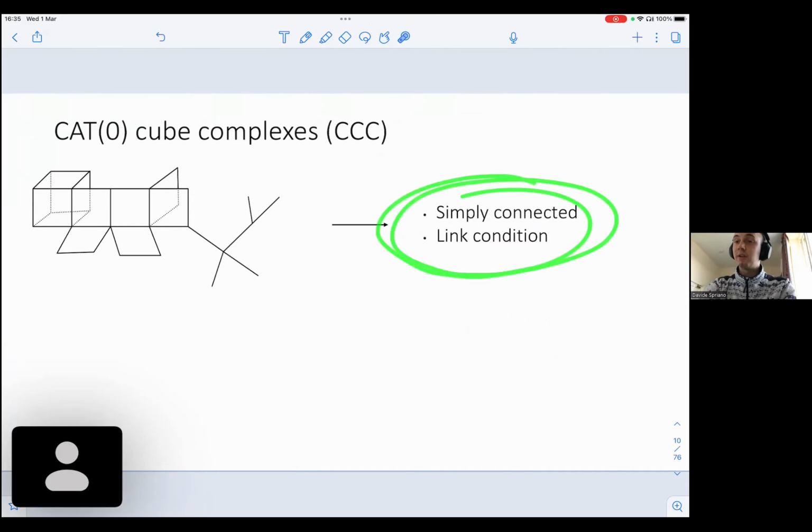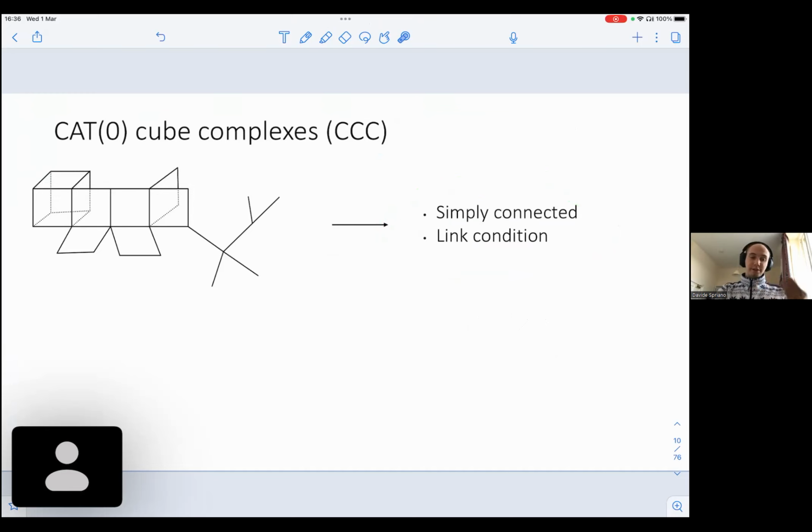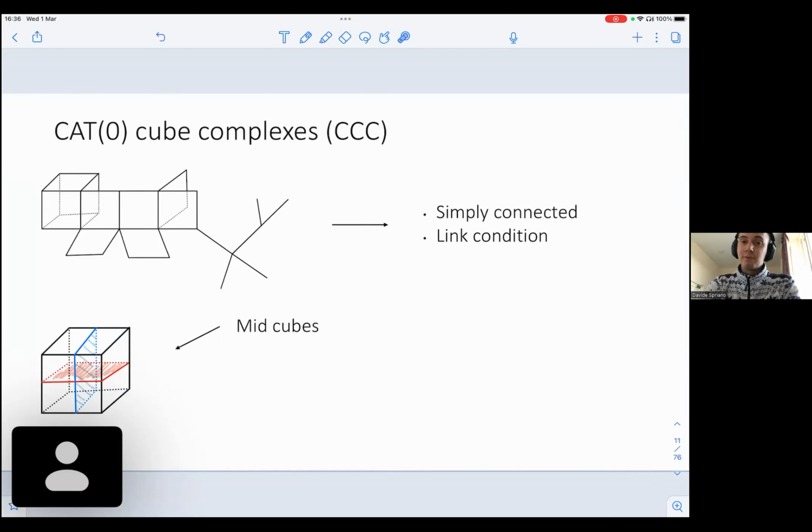What are the consequences of those two facts? One of the most important consequences is the fact that you can define hyperplanes. So what is a hyperplane? To define a hyperplane, you first need to define a mid-cube. So for a mid-cube, you just take a cube, which, remember, is just [0,1]^n, and then you restrict one of the coordinates to be one half. So if the cube has dimension n, you will have n possible mid-cubes. Here there are 2 drawn in the picture.